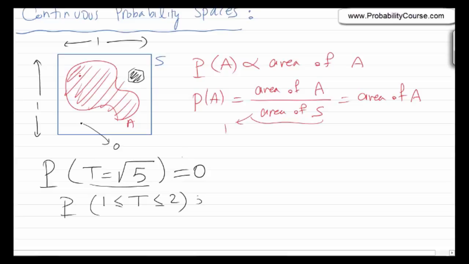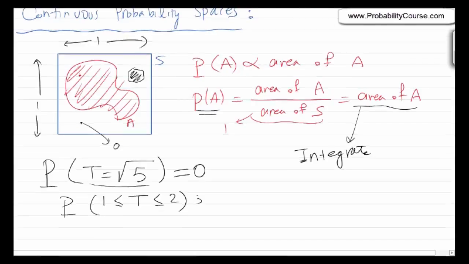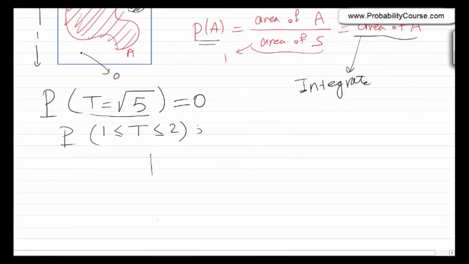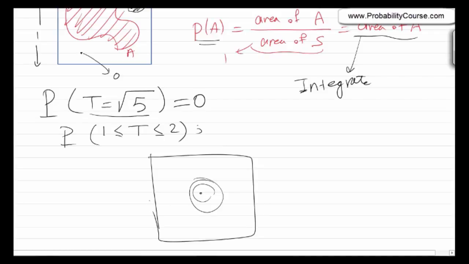Now, I just want to mention this point here. We found that the probability of A here must be the area of A. If you remember from your calculus, to find an area, we usually need to integrate. That's why when we talk about continuous probability spaces, we need to work with integrals and so on. And that was a simple case. We assumed that all areas are uniformly chosen and have the same chance of being chosen. It might be the case that you argue that points in the middle are more likely to be chosen. So in some sense, we need to define probability density and so on. Again, we will discuss all of these things when we talk about continuous random variables.